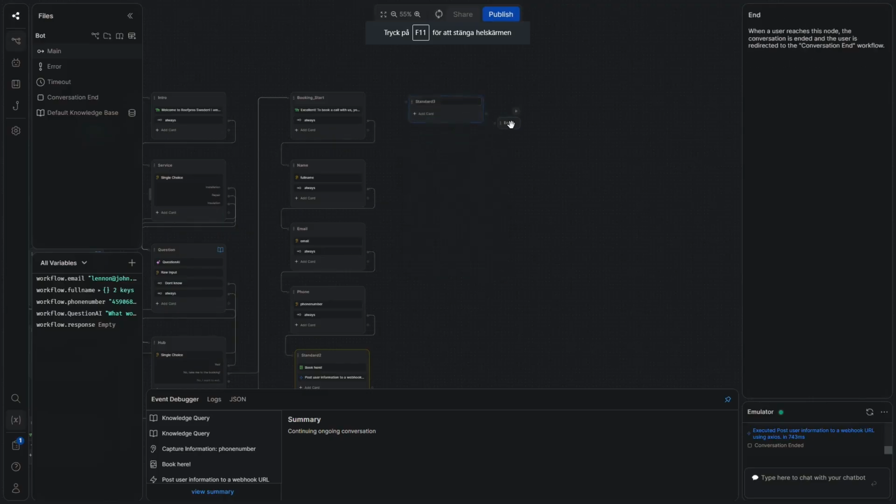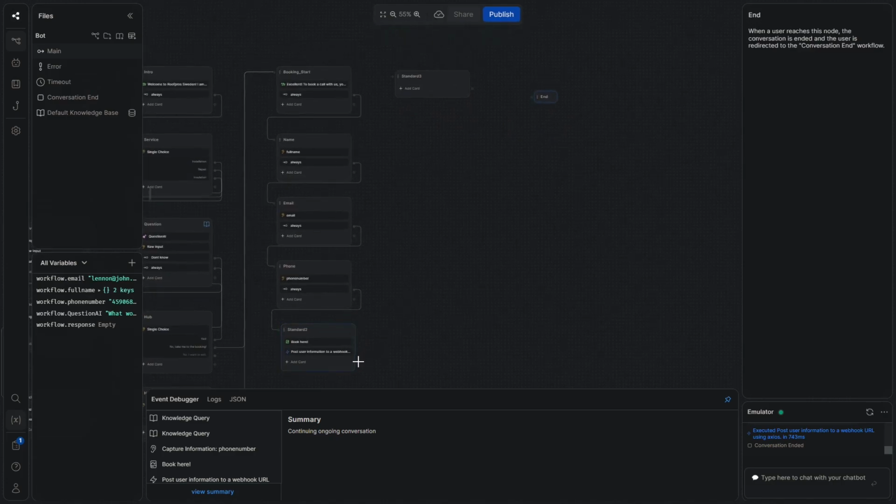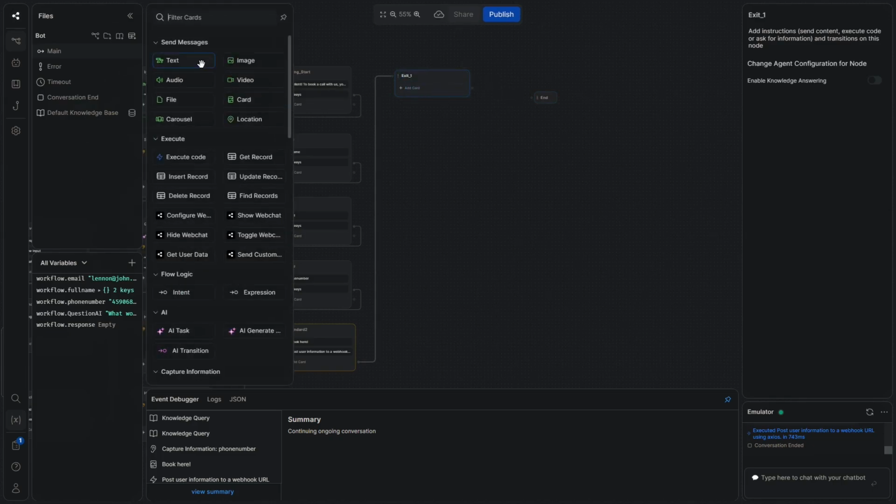So I'm just going to select the standard node here. Exit 1, because I'm going to have 2 different exits. Thank you for your cooperation.